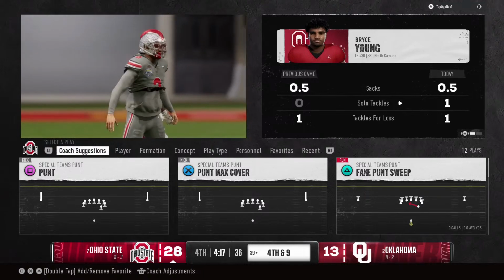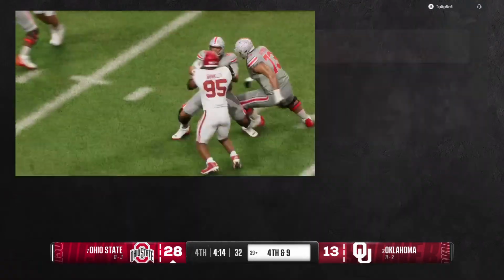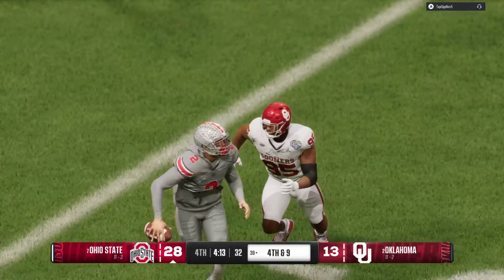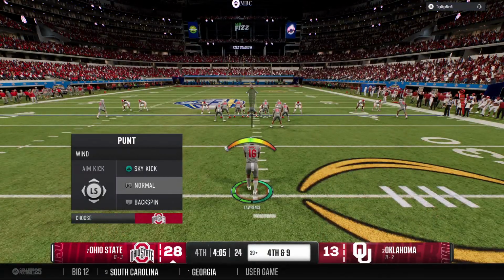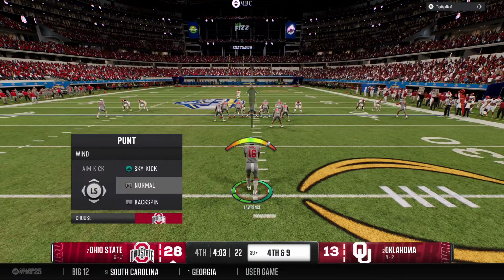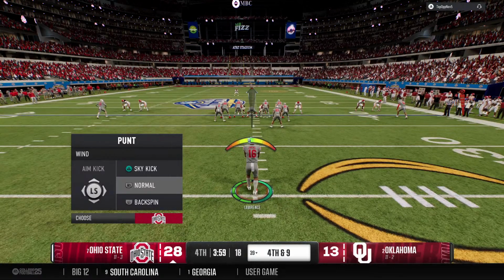Chris, I really felt the quarterback came off the fake a little bit too quick. The defense didn't bite at all on the play action. They saw the quarterback had the ball, attacked, and got the sack. Buckeyes will have to kick it away. And surprisingly, this is the first punt of the game for either team.